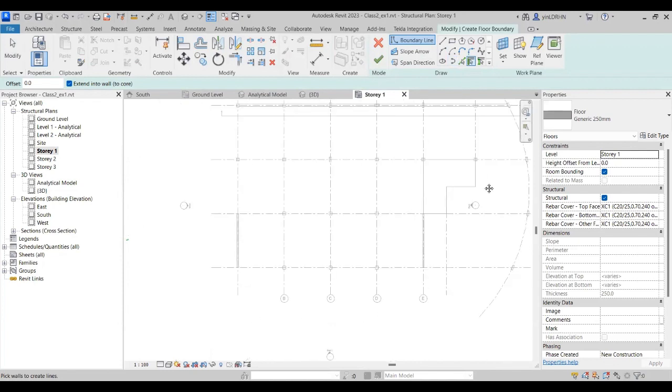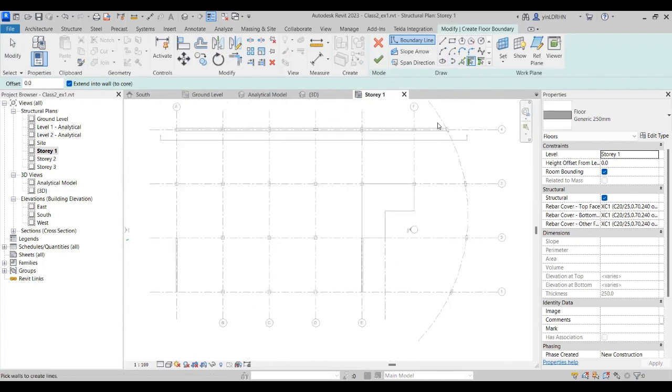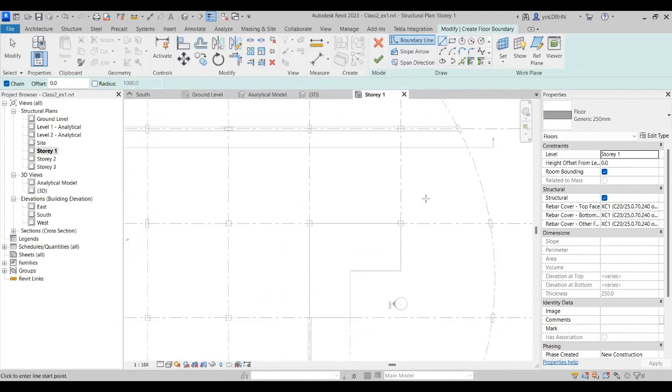Let's say you want to draw a curve like this. How you can do it is you draw the boundary lines first, from here to here. Then you click the curve.